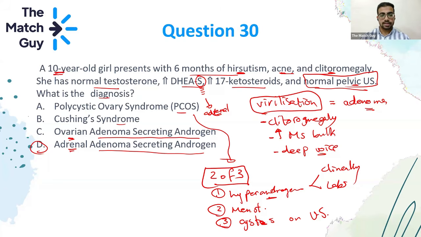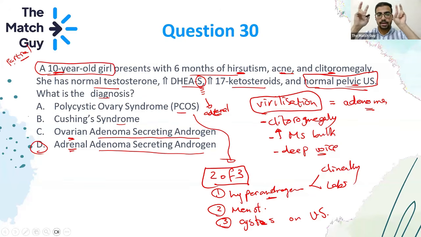But what age is this patient? It's a 10-year-old. So if she is going to have congenital adrenal hyperplasia, it's going to be what type? The partial type, the non-classic type. And the non-classic type, we said what? It's mild hyperandrogenism, just hirsutism and acne. And back to our first point, that's why I emphasized the virilization part.